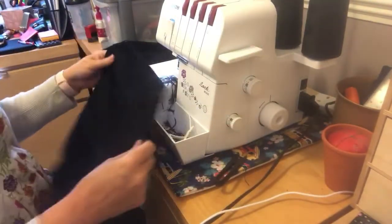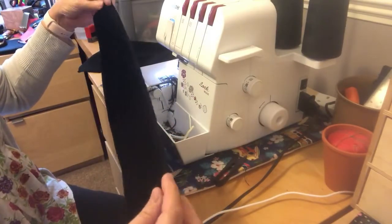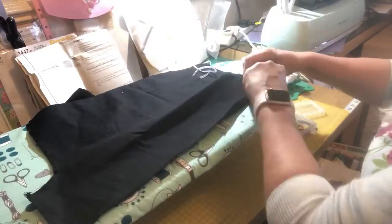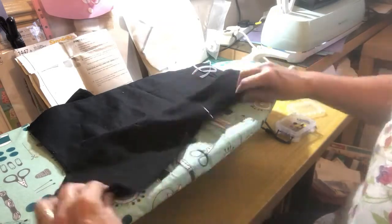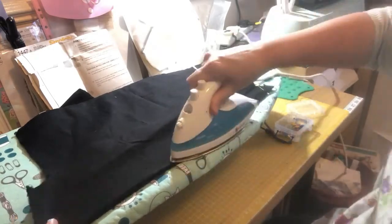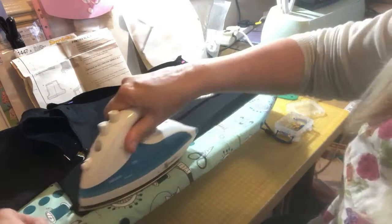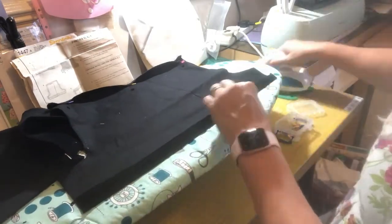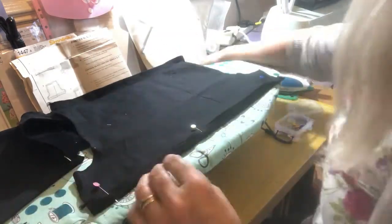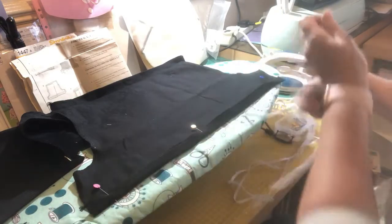Done. Right, now I'm going to fold and hem along the bottom here. So I'm going to pin it, press it, and then machine it. That is going to go in there. There's plenty of room for the elastic.